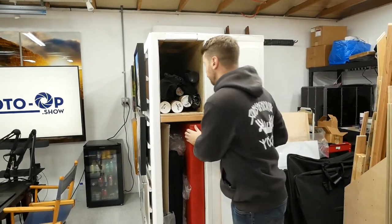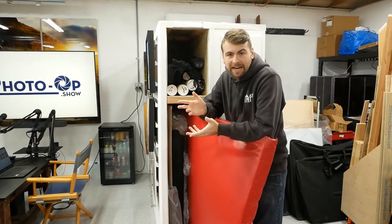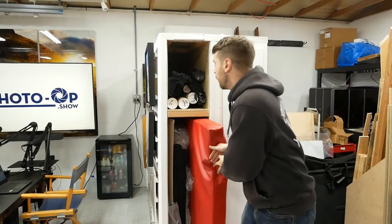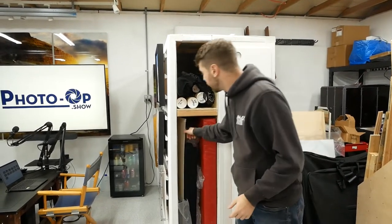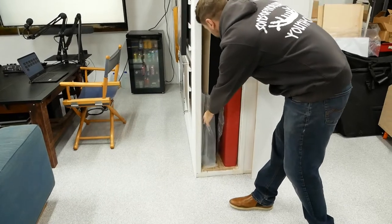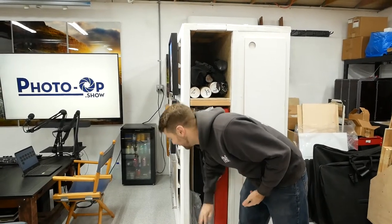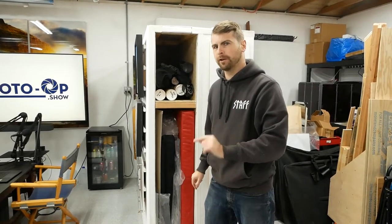The reason why the rest of it goes all the way back, and one of the reasons why this is so big, is I have a huge crash pad which gets used occasionally on photo shoots, and I needed an excellent way to store it. So hiding this monstrosity was the inspiration for this whole thing, but I knew it was going to serve multi-uses — storing all my stuff, dividing the client area from my messy storage area. Here's an old acrylic background that I shoot on, and in here we've got some photography backdrops and some V-flats that are collapsible.